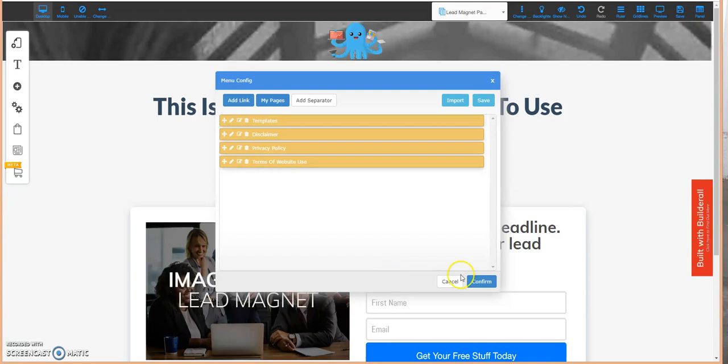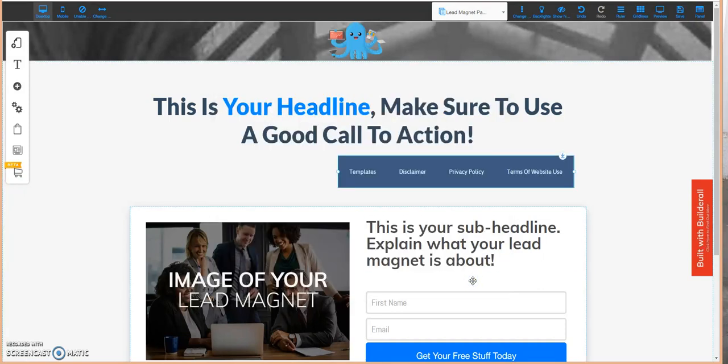Now, I'm going to click on confirm, and I want you to understand how this works. I'm going to be coming back to it and adjusting this. But let's confirm here. And as you can see, what happens is by creating the menu that I did, it puts all the menu items to the right, which is what I don't want to happen.